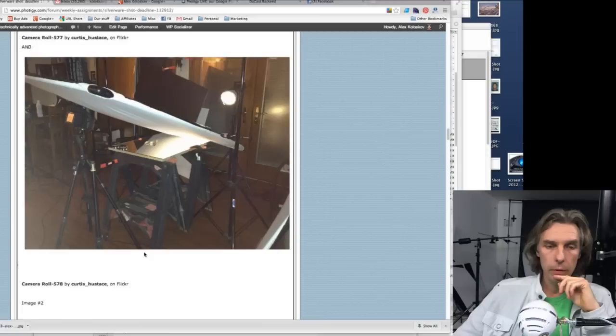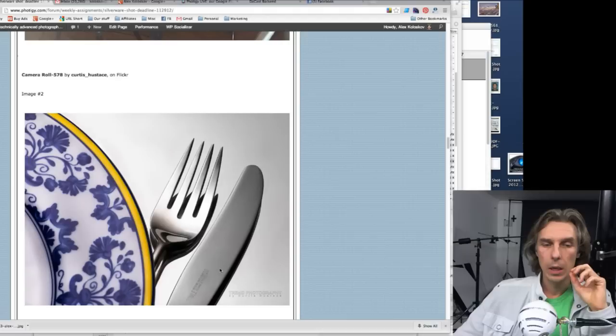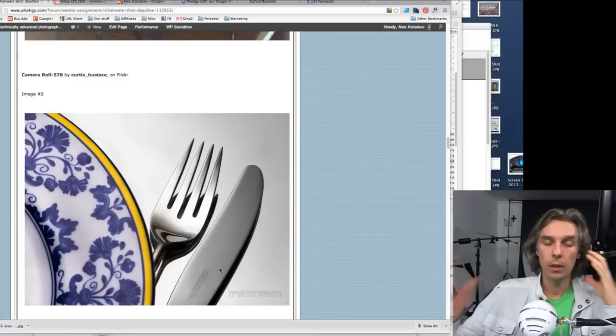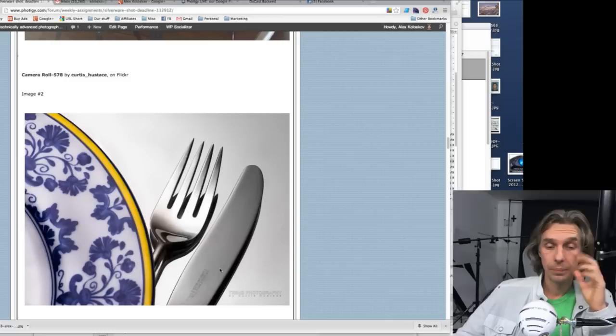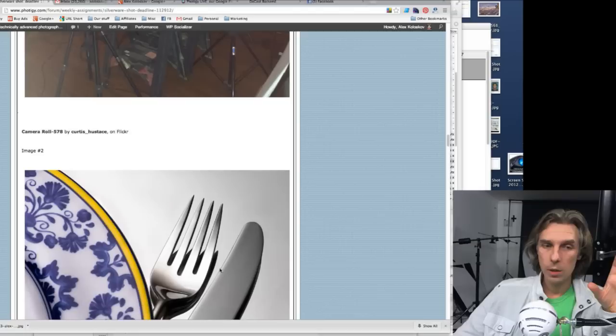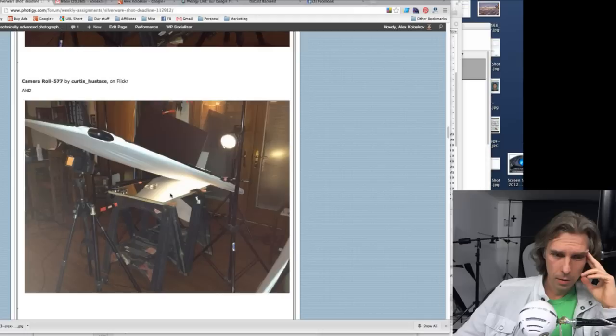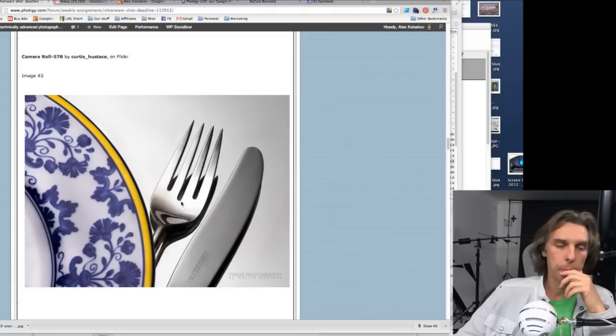So here we have a little bit of gradients, maybe a little too much on the plate and a little too little on the silverware, but it's not a big problem. I would probably move the plate a little to the left and have the fork and knife a little more in the frame. But other than that, really cool. And you see, the background here is really nice. You just moved it a little further. Anyway, you did something, and I don't see any texture on it, which is good.